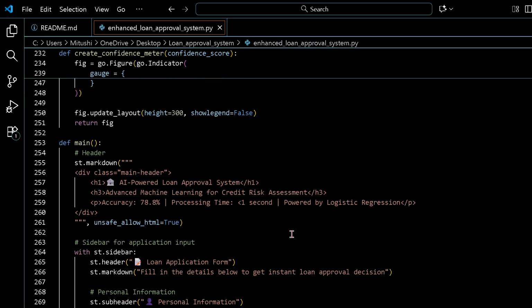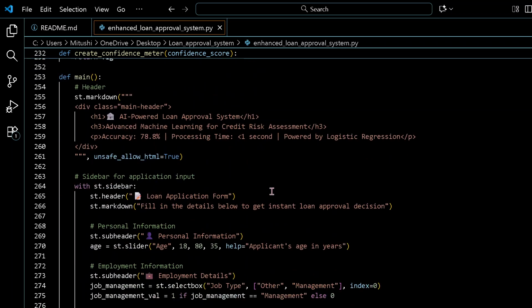Now, as far as the main function, the Streamlit layout comprises a sidebar form for inputs and a main panel for results. After the user clicks Analyze, which I'll show you in just a bit, the app computes the probability, shows the risk label, renders the gauge and charts, and triggers the celebration animation for approvals.